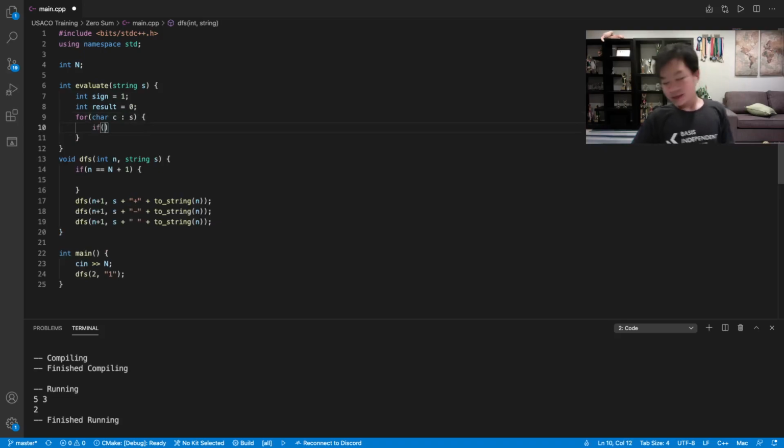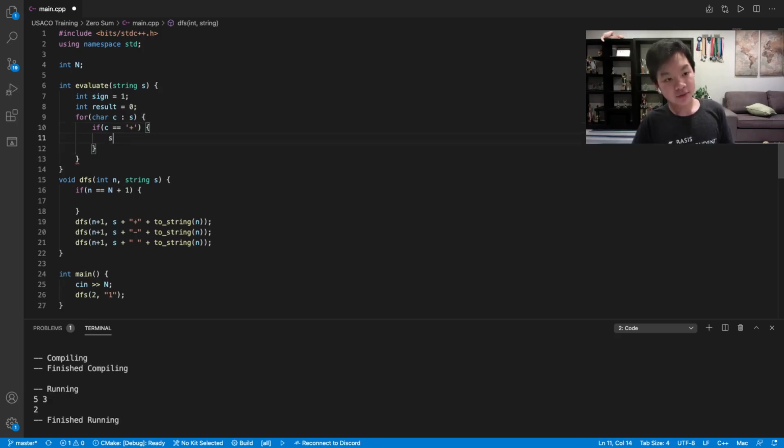If it's equal to an operation, let's just say if it's equal to a plus, then you know that your sign would be equal to 1. But what we can do is, when we encounter a plus, we're going to try to add the previous value.